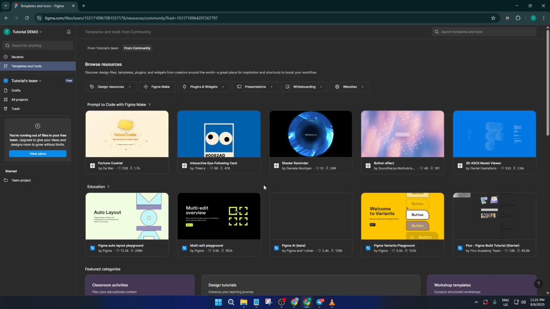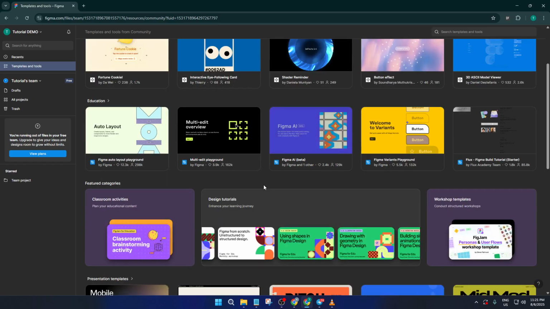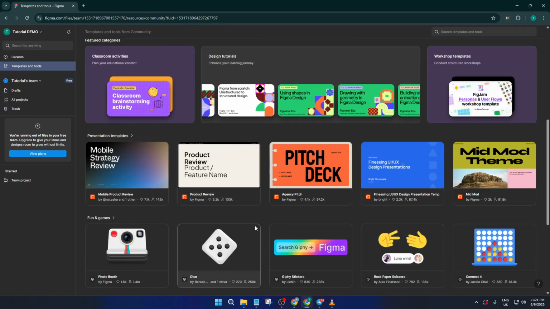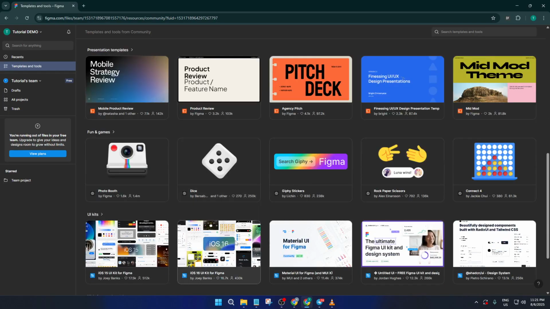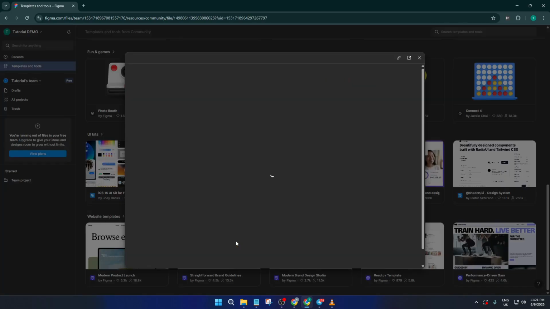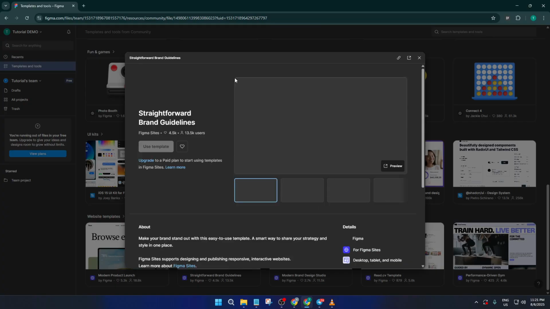Once you've clicked on Templates and Tools, Figma's going to open up a whole world of ready-made templates for you. And I really mean a whole world here, from eye-catching icons and bold logos, all the way to complete website layouts and app designs. Instead of starting with a blank canvas and feeling that overwhelming, where do I begin, moment, templates basically give you a strong starting point. So think of this as browsing through a creative menu. You get to pick what looks best for your needs.